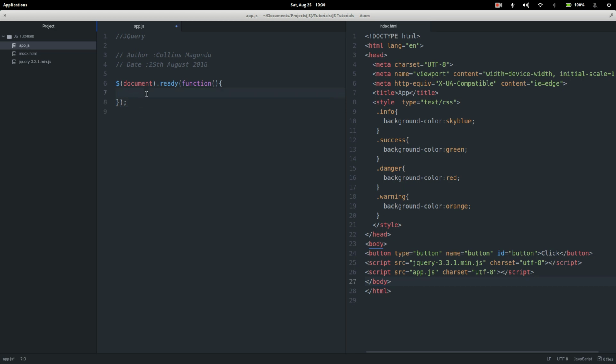Now the second thing is targeting the object. The object is a button and has an ID of button, so it has to have a hashtag. So button, and then you register an event listener called click, and then you have a callback function in there. It will be executed by click.